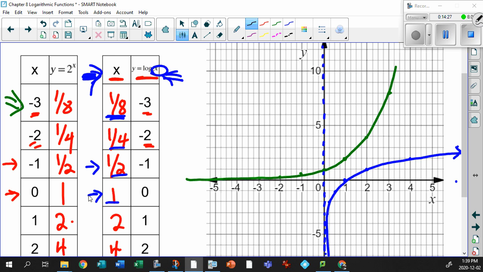Well, I know what you're thinking. If they're inverses of each other, shouldn't they be reflected over y equals x? Oh, I wonder. There's 0, 0, 1, 1, 2, 2, 3, 3, 4, 4, -1, 1, -2, 2. I wonder. Okay, here we go. Let's draw our line. And look at this. There's our y equals x, and you've got a perfect reflection of the green line, which is our exponential function, over your mirror, which is y equals x, to your blue function, and oh my God, yeah, it works.